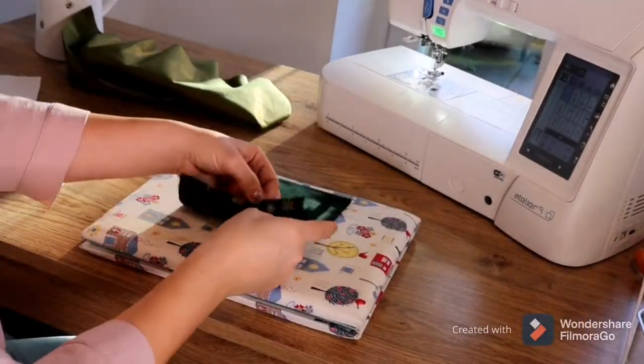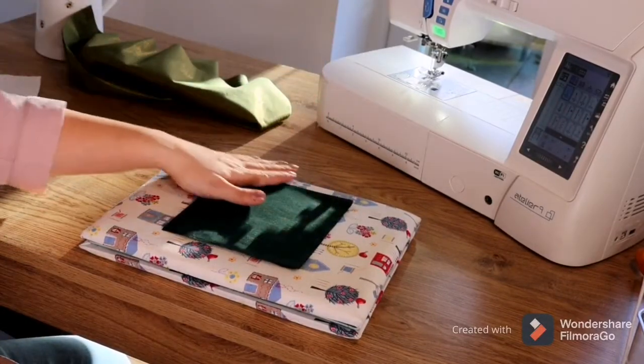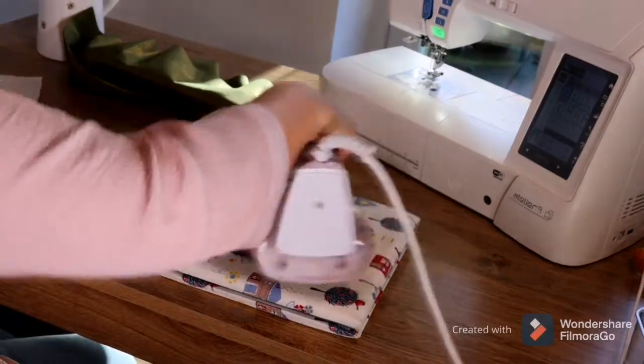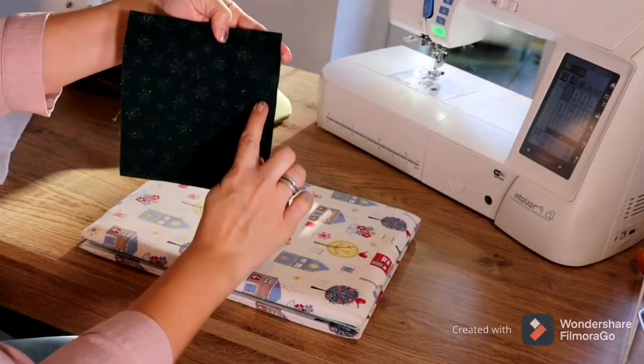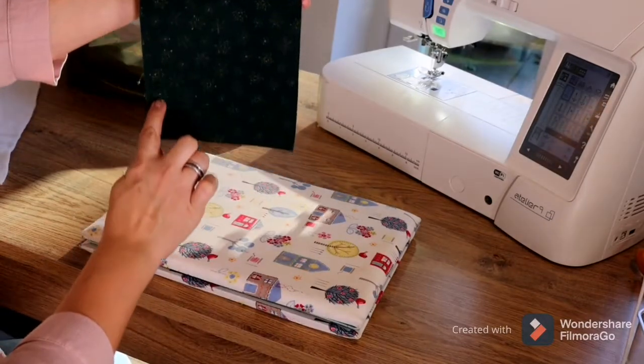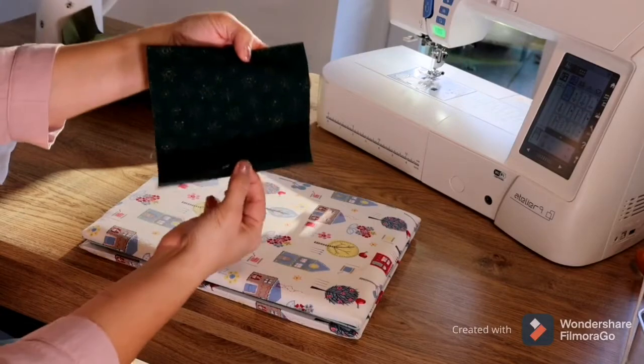Okay, so what we're going to do is with the contrasting piece of fabric, we're going to fold it right sides together and then give it a press. And then we're going to sew a 1 centimeter seam allowance down both of the length of the pocket and leave this bottom bit open.